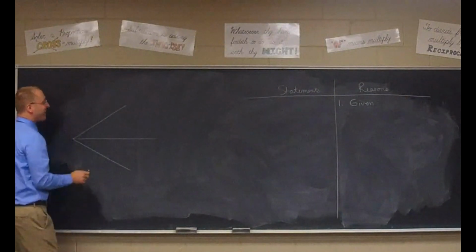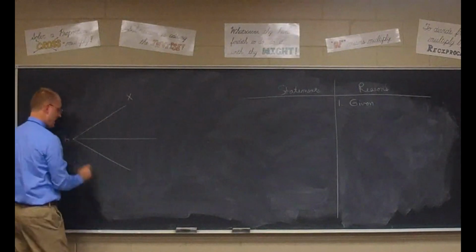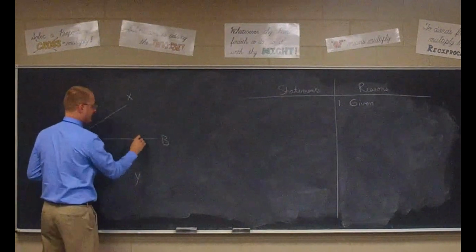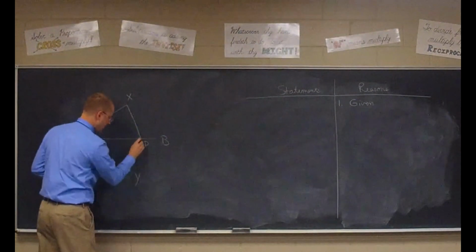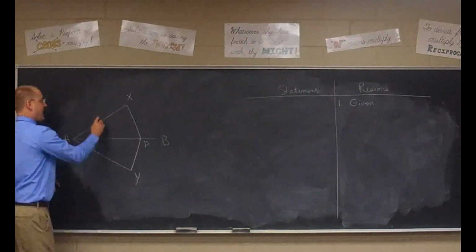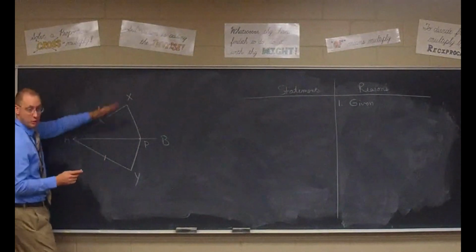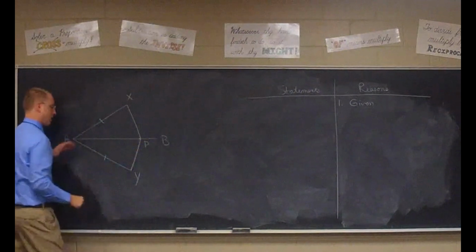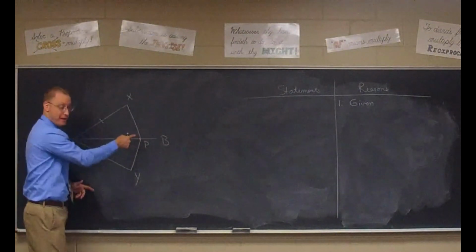Just kidding. All right, so we had this X, A, Y, and we had AB bisecting, and we had this point P that we had picked. And we had lines going from XP to YP. I think this was the picture. We said that XA and YA were supposed to be equal. So I said draw 2 lines that look like they're equal, that make an acute angle with each other. Draw to the best of your ability the bisector of that angle. Pick a random point in the bisector and draw lines to that point.